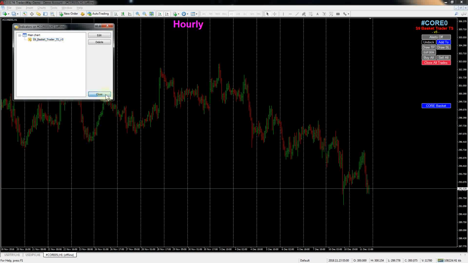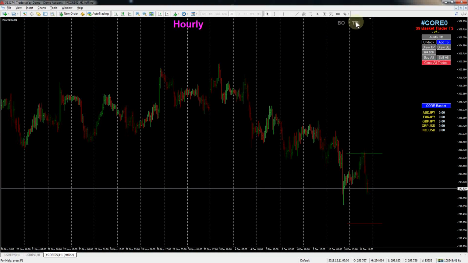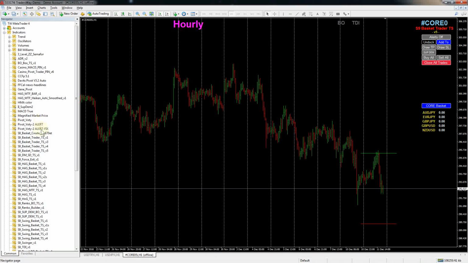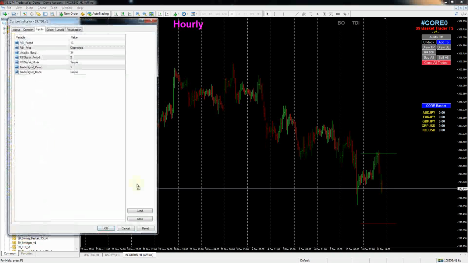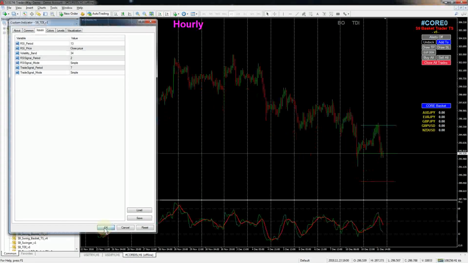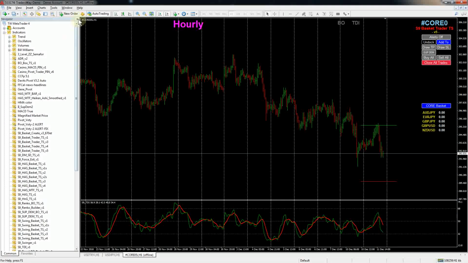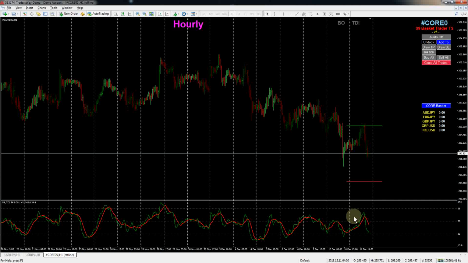and you do that, now you notice you got a TDI up here, but you do not have a TDI signal yet. Here, we can throw the TDI on here just for the heck of it. If I can find it, here it is. That way you can actually see what it looks like. There you can see what it looks like, and you can see there's no signal here, so that's why this is still gray. When you get a signal down here, it will turn green, and when you get a signal up here, it'll turn red.